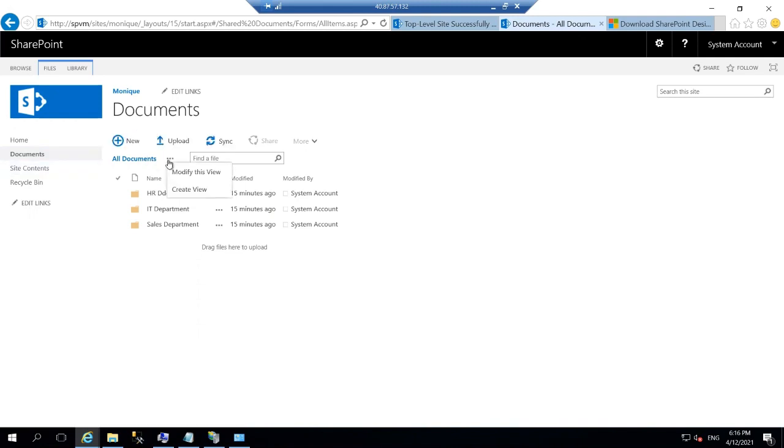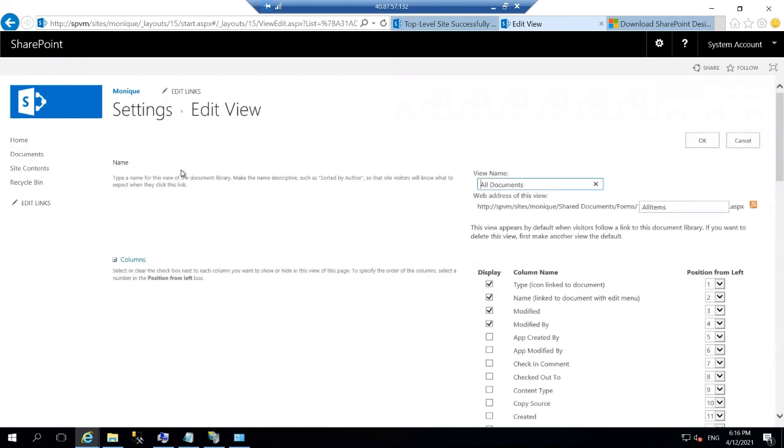Now say that I want to look at this in something different. Click modify this view. Now enable certain other columns to be visible. So let's say, for example, click check-in comment.